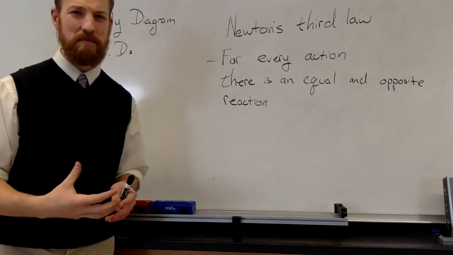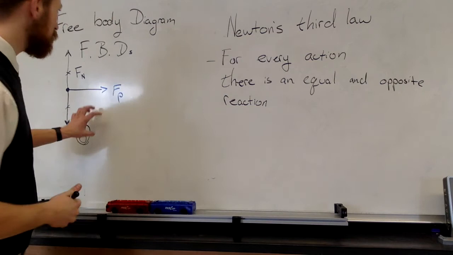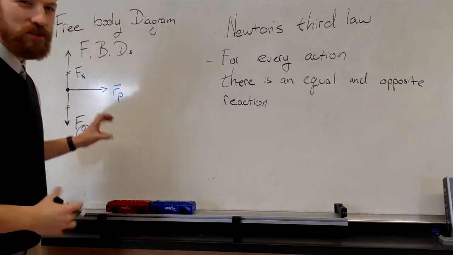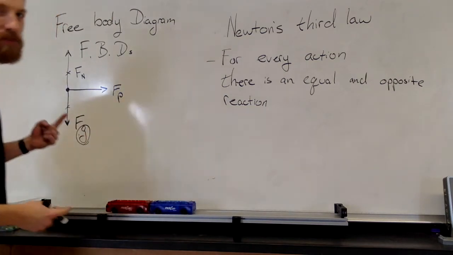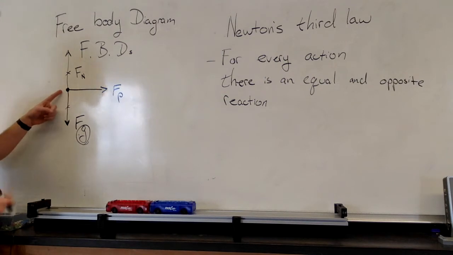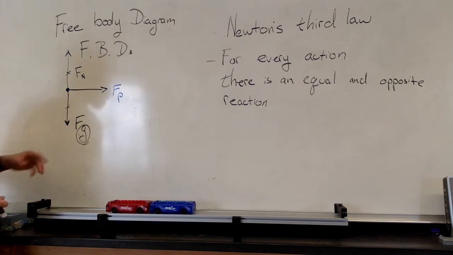We're going to do a little bit of work with them next class. So if you don't understand it quite yet, just kind of get the grasp that the object must be represented by a point, and each force is given a direction, the arrow, and an amount, the length of the arrow. So the point is the object, the forces are represented by these lines and arrows.